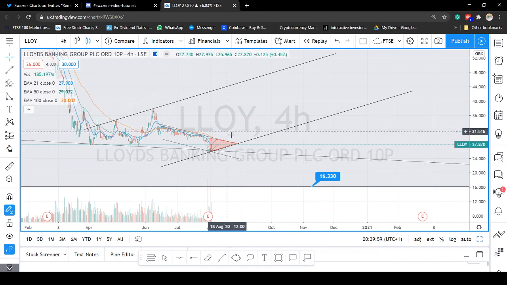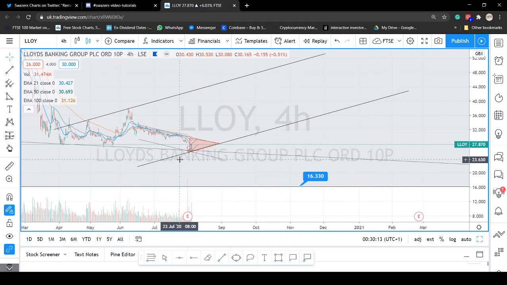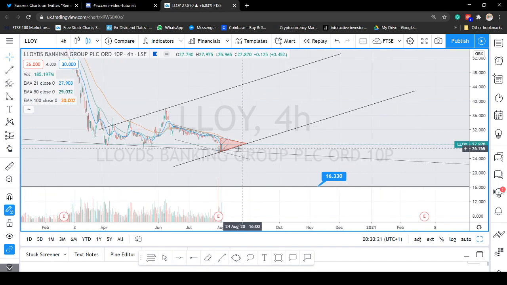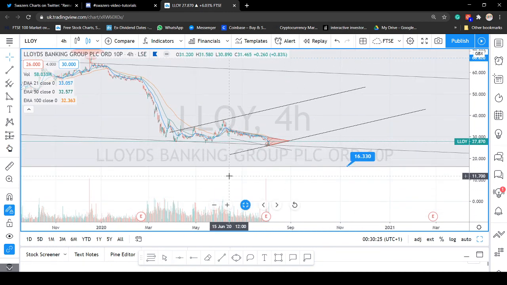This is also an idea of what Lloyd's could be doing. I just spotted it literally while I was chatting to you guys. So we'll save that as a possibility. We've put a triangle in. I'm going to do a video soon about asymmetrical descending wedge formations, symmetrical ascending wedge formations, triangles, wedges, and all the rest of it. But I wanted to show you a little bit more information about the micro to the medium to the macro to the super macro, and how they're all interwoven. Now we need to know about these areas.